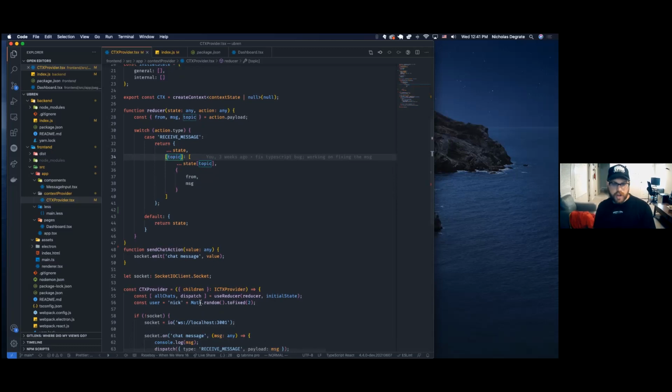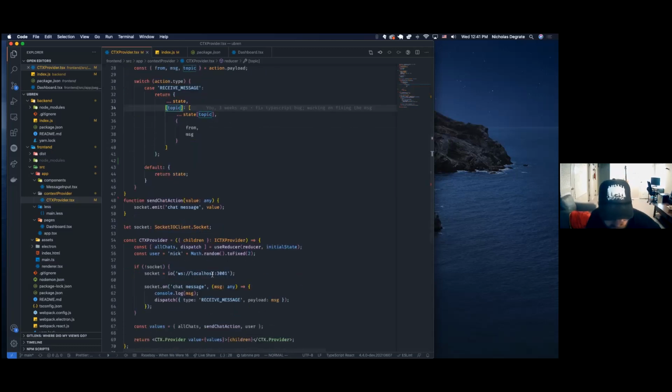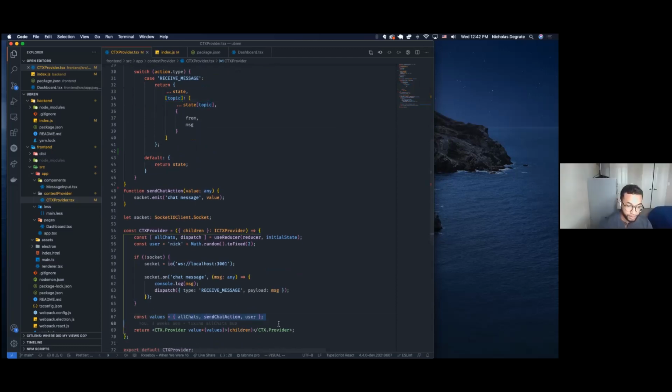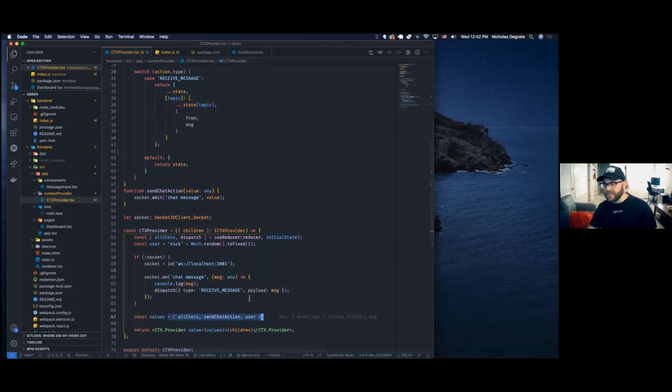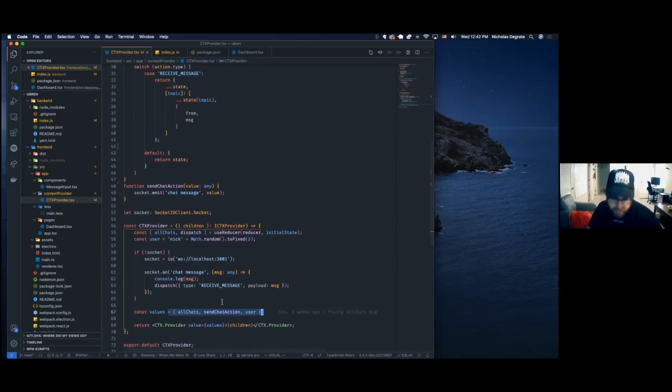And then you go to your place where you're defining your values, right? So the values right here. Your values is basically the piece of state that you're changing. So send chat action doesn't need to be sent with that, right? Because send chat action should probably be triggered inside of your reducer.